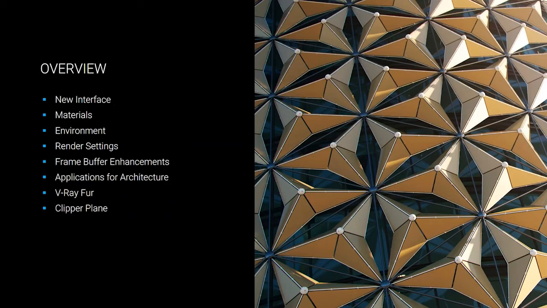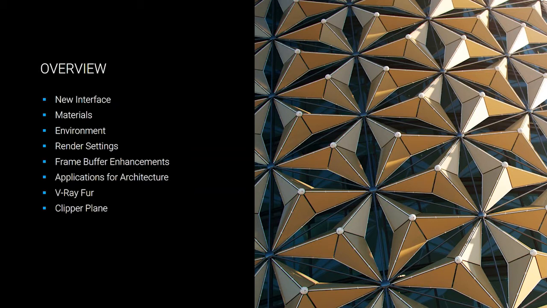So these are some of the topics that we'll be covering today. Things like the new interface, material creation, conversion with our new quick settings panel. We'll briefly view the advanced flyout, which isn't necessary to achieve good results, but it is there if you still need the more advanced features that you may be used to using in V-Ray. The material library, that's new, so that's going to be covered in the material section, as well as using environments. What's new with the HDRIs in this version, the simplicity in settings, what that means. Again, just getting out of your way so that you can design and produce faster.